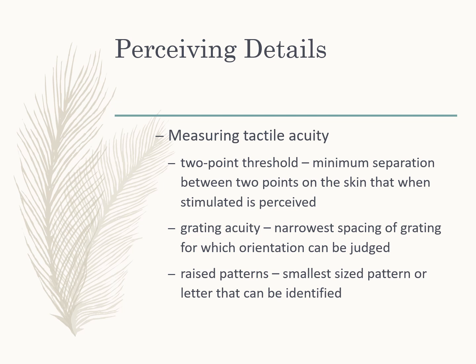Again, and we'll talk about why. Again, we have that acuity, that sensitivity to detail for our hands and especially our fingers. Another measure of tactile acuity is grating acuity. So we looked at these gratings very early on when we talked about vision, and I talked about vertical and horizontal, that we have more neurons and we're more sensitive to vertical and horizontal, that we have this oblique effect.